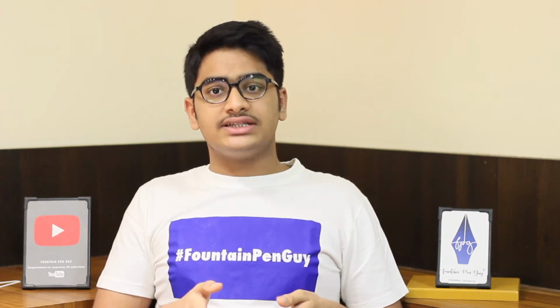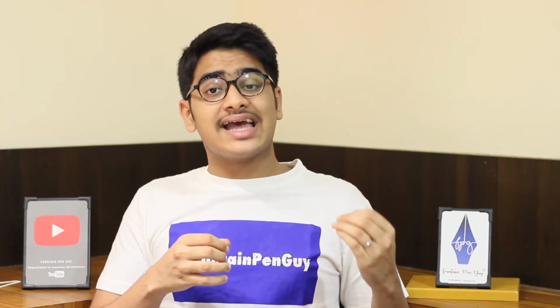Speaking about the nib tuning kit, this nib tuning kit has different types of sheets which are of different thickness. So depending upon the condition of your fountain pen nib, you can use the sheet that you want to tune your nib exactly the way you want it to be. It has different types of sheets like 1K, 3K, 5K, which can be used for tuning your fountain pen exactly the way you want, as it was illustrated in this video by Yusuf Sir.